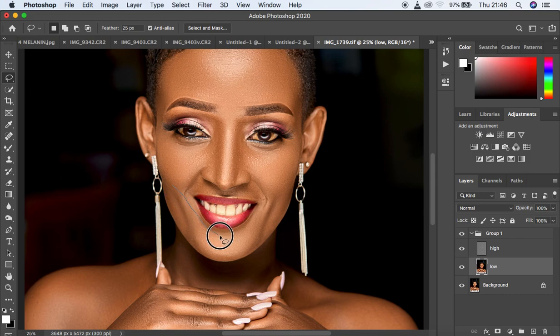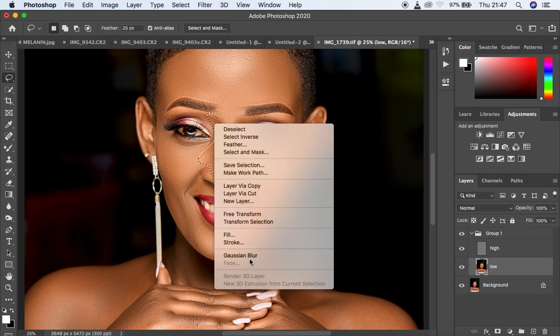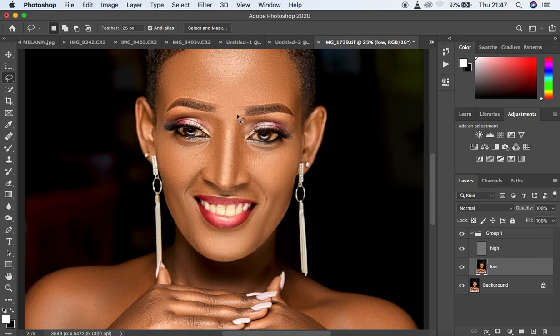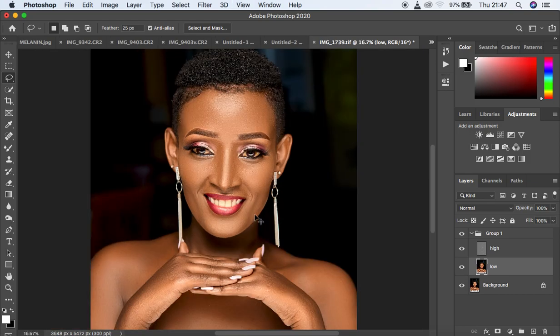You can see this method is really nice because right now we are retaining the skin textures in the model's face. So I think it is really recommended to use this kind of retouching process on all your images. I think we are almost there. So right click on Gaussian blur.